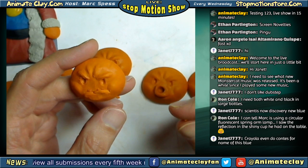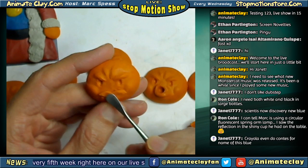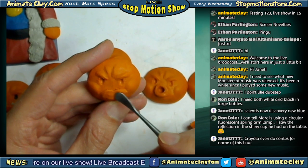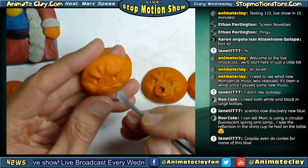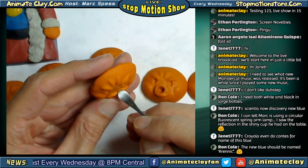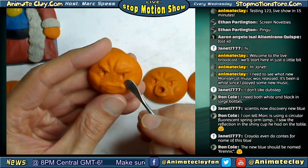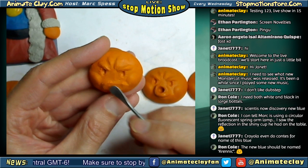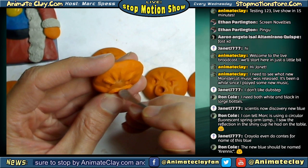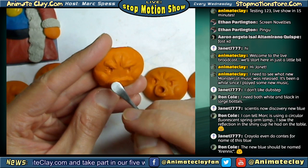Crayola even does a contest for the name of this blue. Cool. Yeah, I think Crayola comes up with a lot of new colors and they ask people to name them. And it's amazing how long that crayon company has been around, you know? I think Crayola's been around for, I mean, it's been around since I've been a kid. It's like the standard crayon of the world, you know. It's like they have a monopoly.